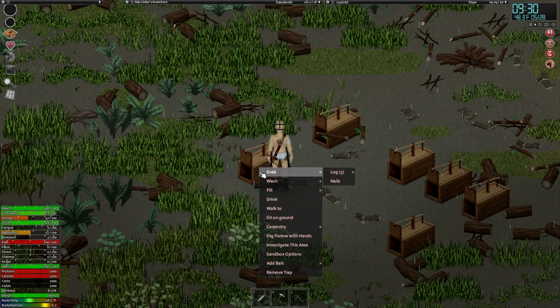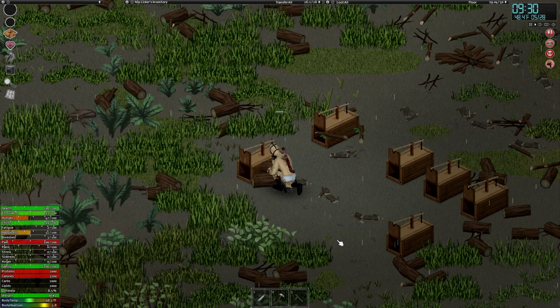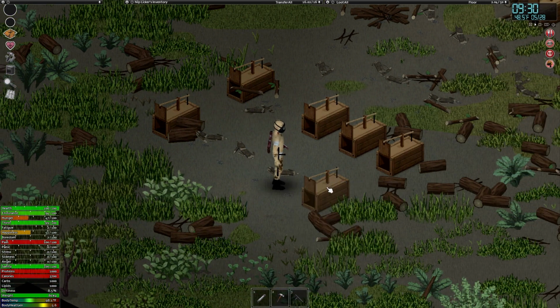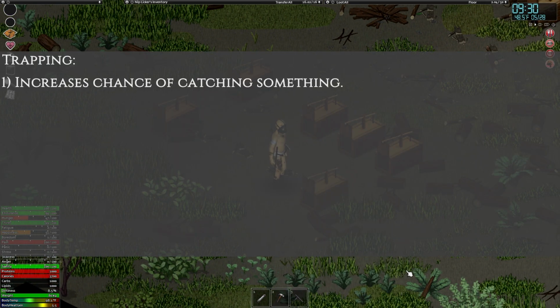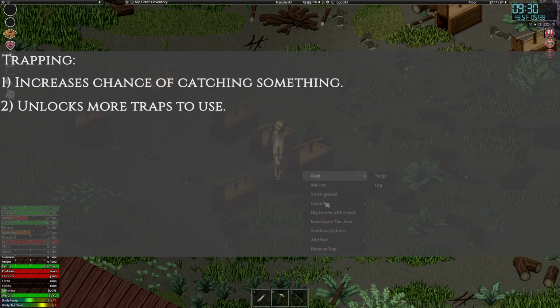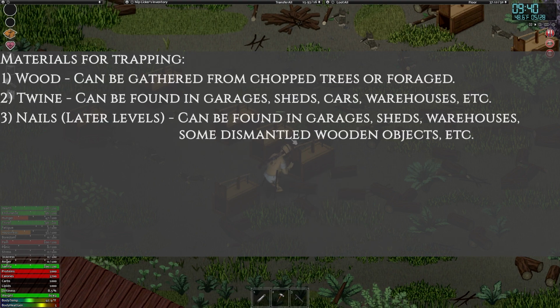Trapping is a skill I usually don't use, but it can be very useful for making your character utterly depressed and well fed at the same time. It is also a great skill to use for weight management, as the food you catch is high in calories. What does trapping do? Well, it increases the chance of catching something in a trap, and it also unlocks more traps to use. What will you need to level trapping? Well, you're going to need wood, twine, and nails in the later levels.